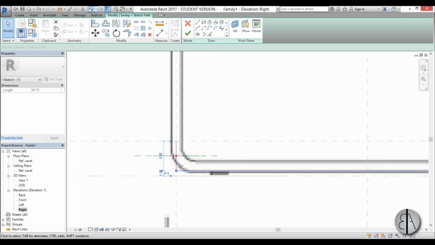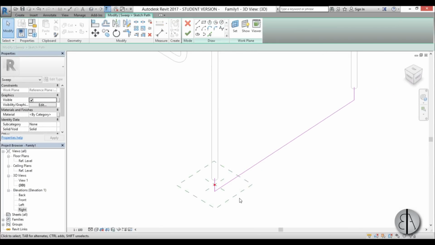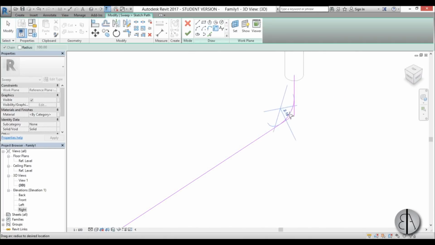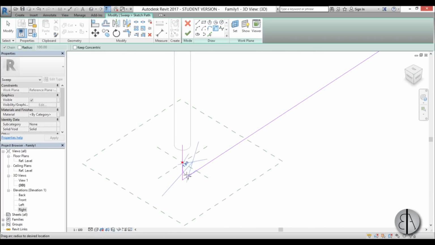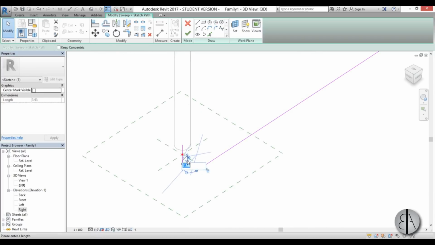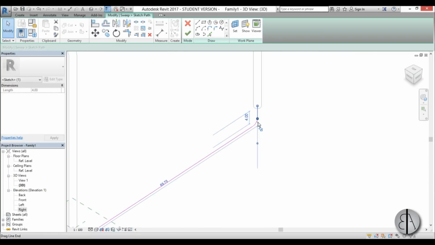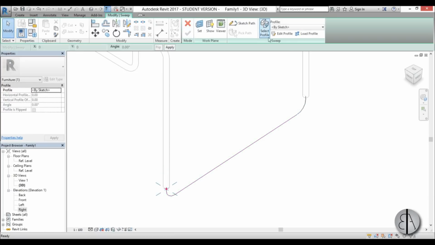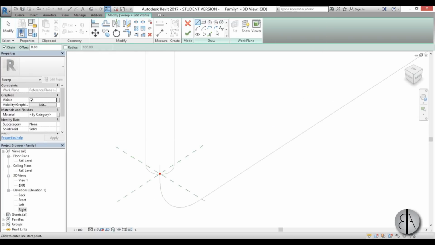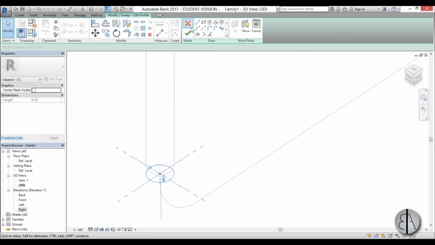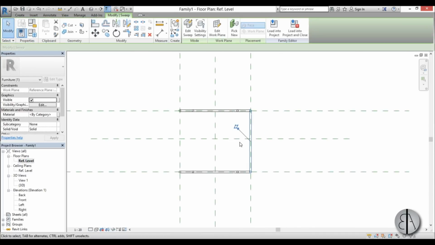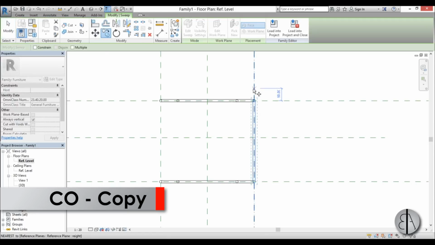So now let's just go into 3D again, and before we add this profile, let's just fillet these arcs here and here as well. Put this at 4 centimeters and this at 4 as well. Okay, once that is done, just hit check here, edit profile, and let's add a circle over here and make it 1. Okay, and we're done. So now go back to reference level and let's copy that to the other side.